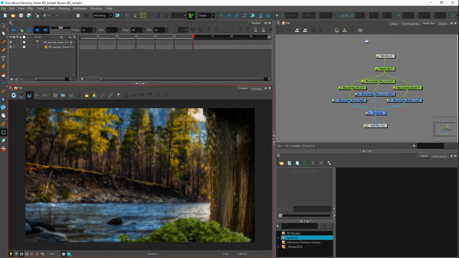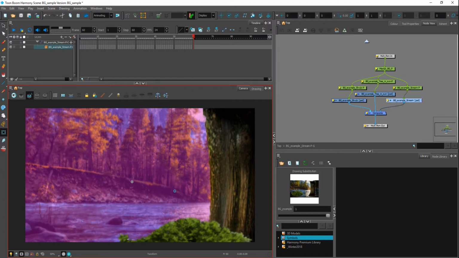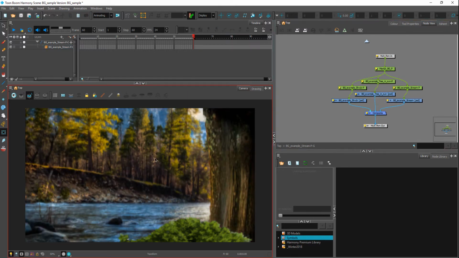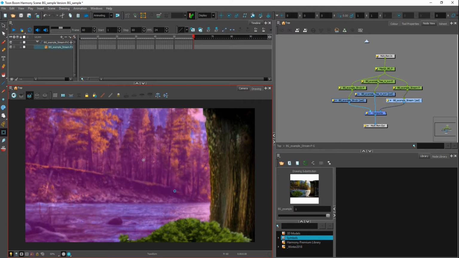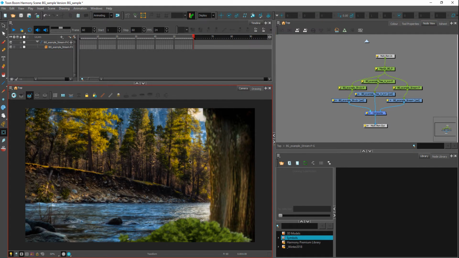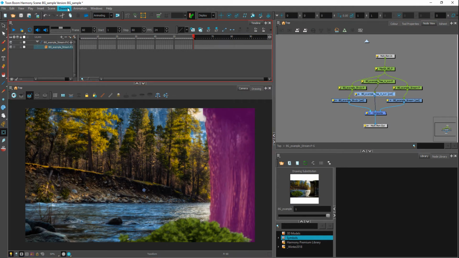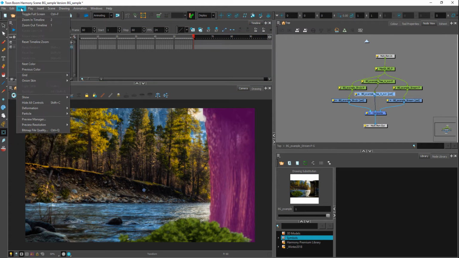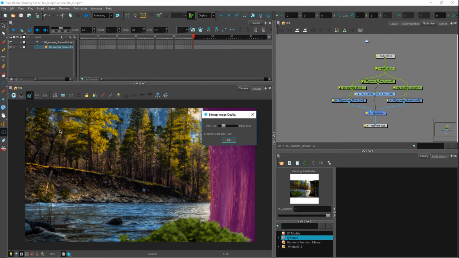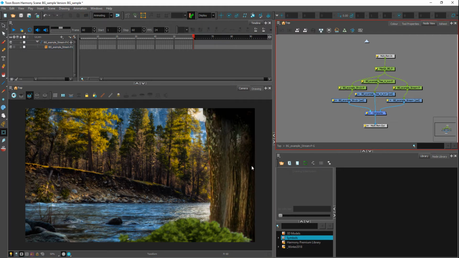Now just in case you need the image to be full resolution while you animate it, because it's kind of hard to see the edges of these drawings or pictures, simply click the drawing itself and hit Control Q. I don't know why Control Q does this, but as a default it pulls up this bitmap image quality meter, which you can crank up to the max so you can see it more clearly. You can also go to, where was it? View, bitmap file quality, and do it that way as well.